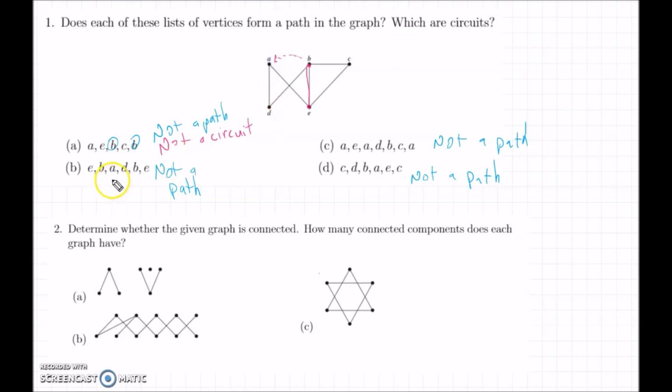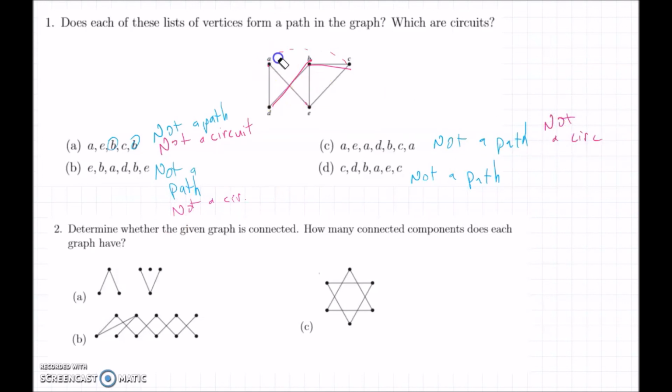So just because you have a list of vertices, that doesn't mean that's going to give you a path, a cycle, certainly not even a path. Those edges also have to be in the graph. So that's the theme that I'm going to hit on a lot, as you'll see in just a second. If I try to do this one, I'll have A down to E, back to A, D, B, C, and look, I can't go back to A. All right, so this is not a circuit.